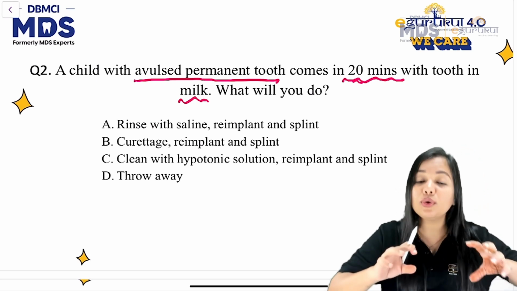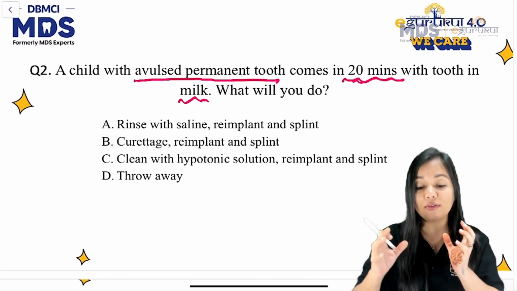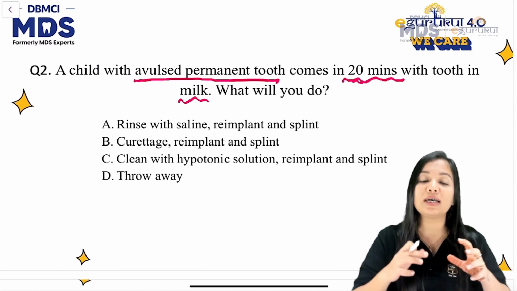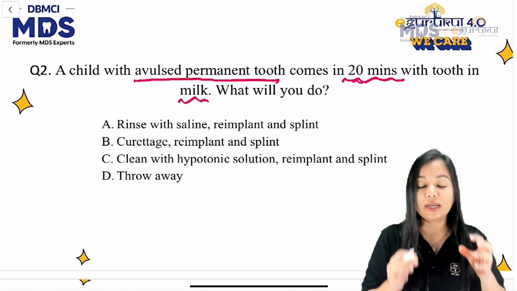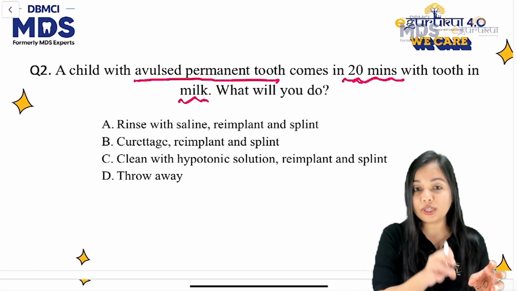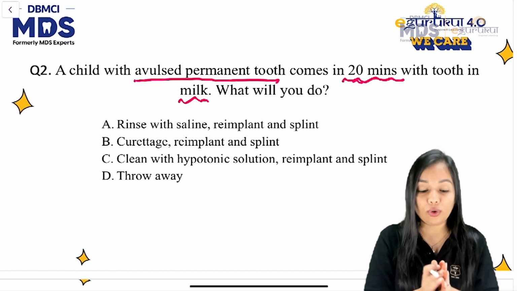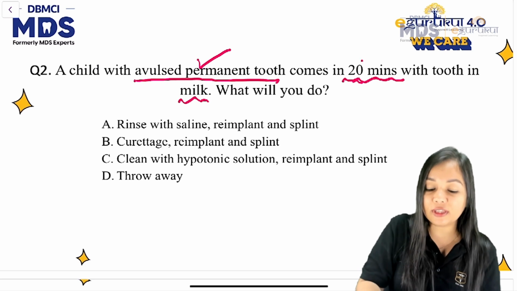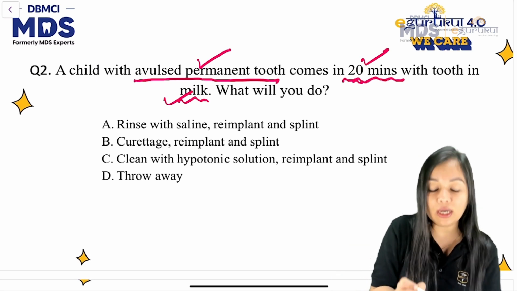Because this is how you need to analyze the questions. You need to know where to focus, and when you focus on these particular important points, the answer is going to automatically come. Especially for clinical based questions, it is very important to look into these small things, or small hints that they've given. Okay, so the tooth has avulsed, the patient has come within 20 minutes, he's rushed to you and he's kept that tooth in the milk.